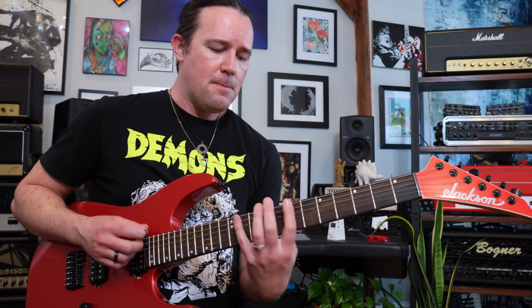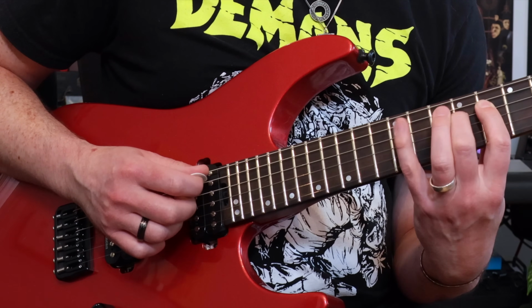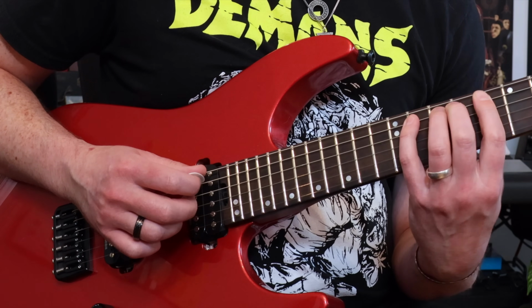Love Tom. But try to maintain a consistent volume here, and you'll notice a lot of guys that do tons of hammer-on playing, they'll use their middle finger and hybrid pick their way through stuff like this. It's a little bit softer tone. You can do a pretty soft downstroke there with the pick, and then about the same sort of volume by doing technically an upstroke with your middle finger there.